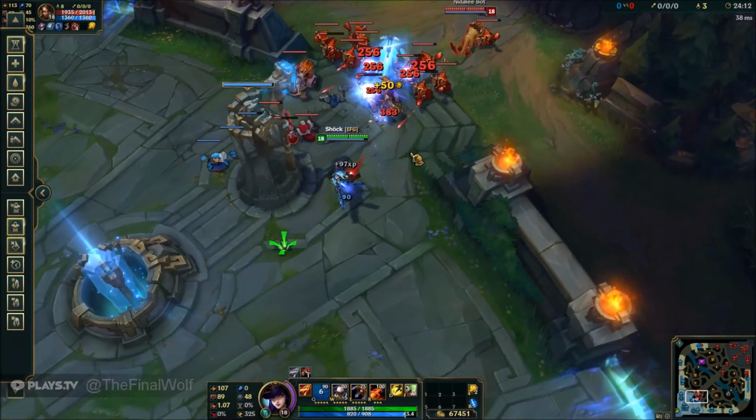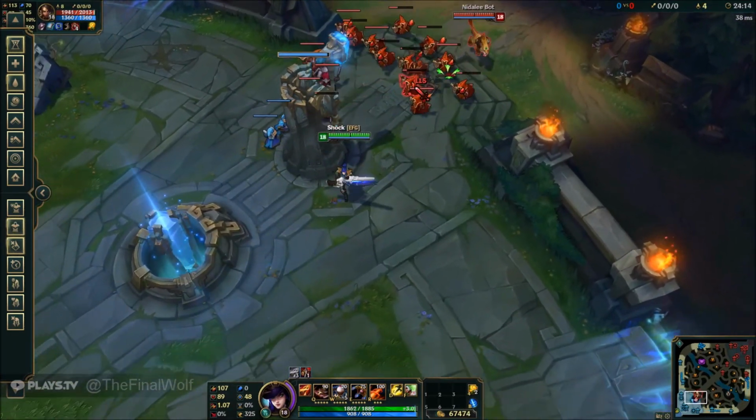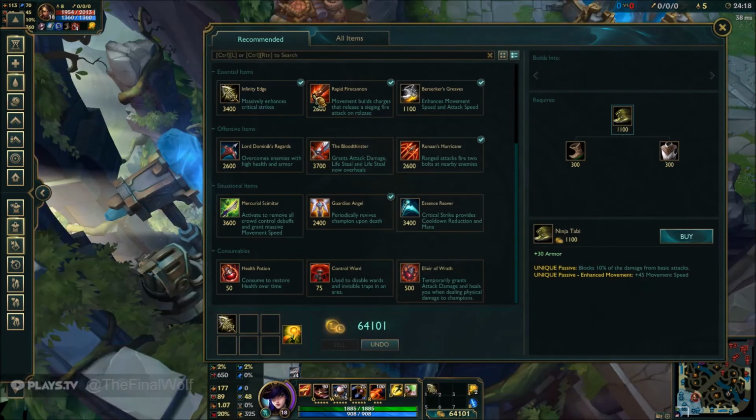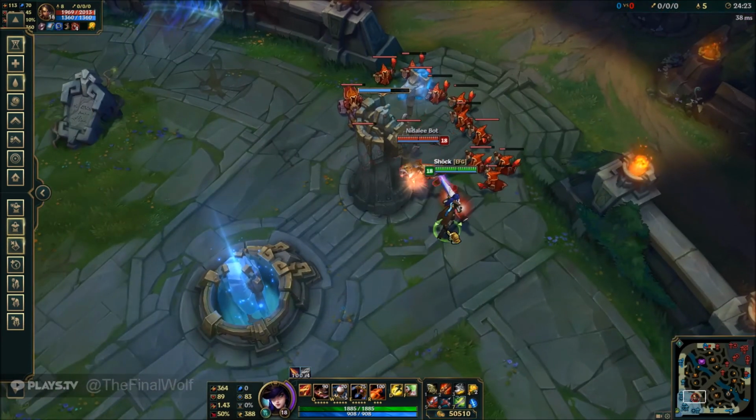Oh god, she has items. Hold up, let me get some items. The bots are taking over. I'm just going to buy 6 random items.